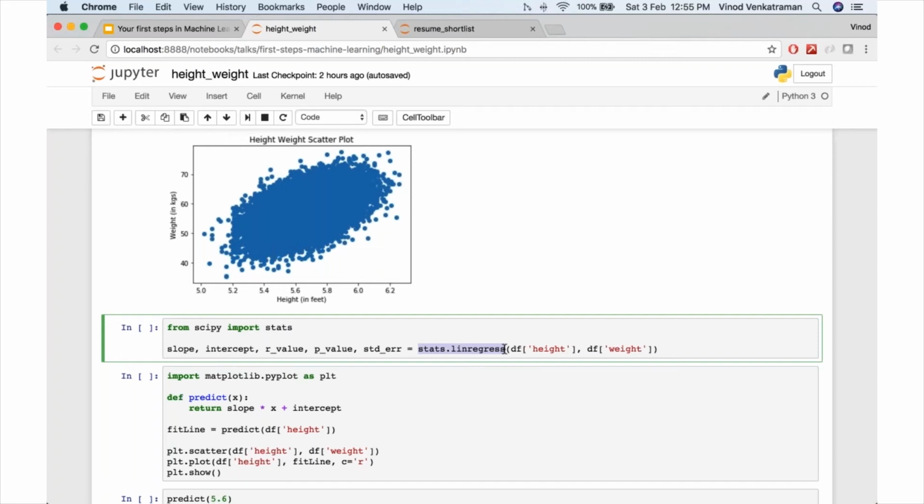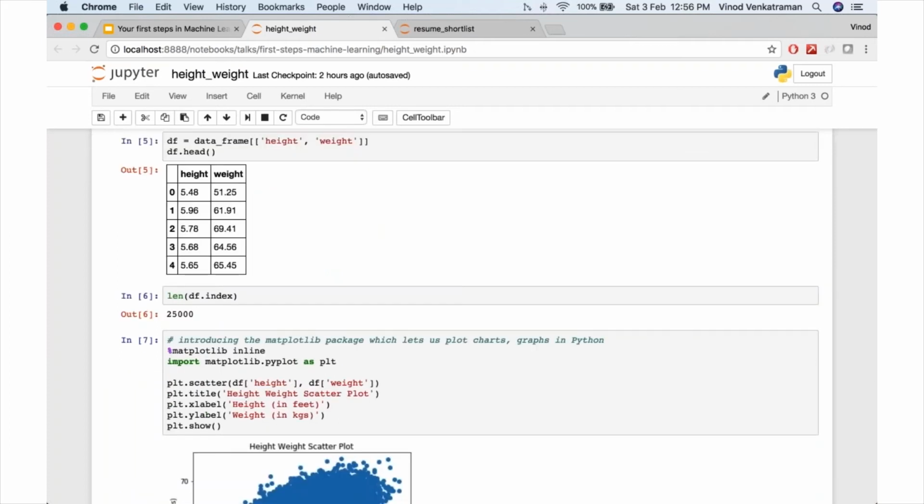And we will use that function to predict new values. To do that, this is all the code that you need. This is the beauty. It is not like there is a lot of code. You have imported SciPy, which is another package, and from that you are importing the stats module. And once you do that, you just say stats dot linear regression.